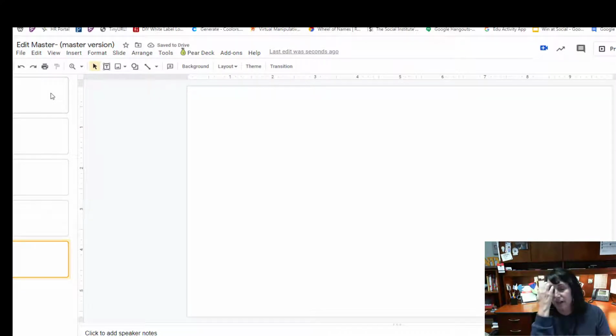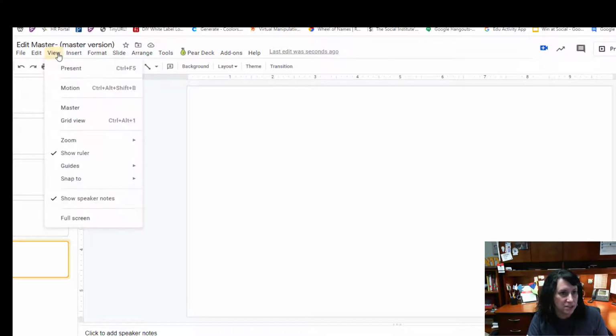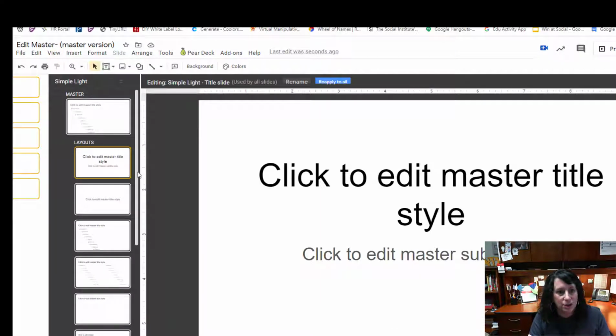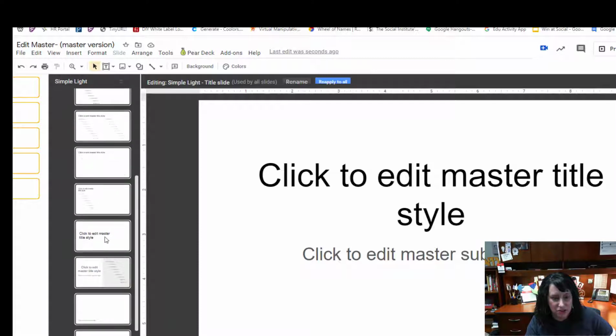Now, if you're not familiar with where Edit the Master is inside of Google Slides, if I go into the View menu, this is where you see the option that says Master. When I go into Master, this is the reason why, every time you type in slides.new or start a new Google Slides presentation, you see that typical option where it says, hey, click to add title and so on. And nine times out of ten, people will then go in and delete those boxes. Well, if you go into Edit the Slide Master, this is where you can modify what you see here.